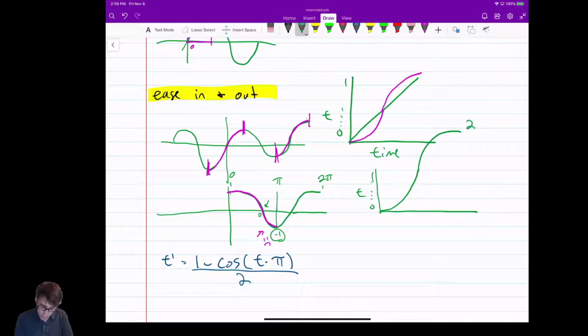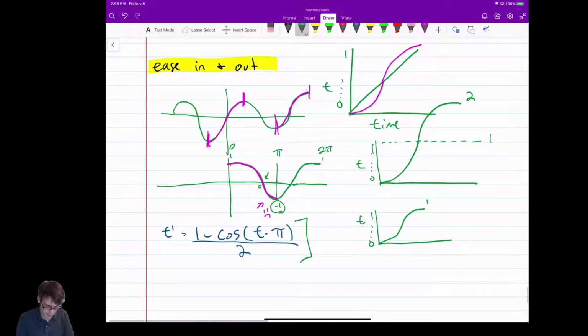So this goes all the way up to 2, but t is supposed to stop at 1. Okay, so all that we do is we divide by 2. Now if we divide by 2, everything comes down to half. 0 to 1, and I get my nice S curve, which ends at 1. Okay, so this is the function we use, and that's how we derive it.